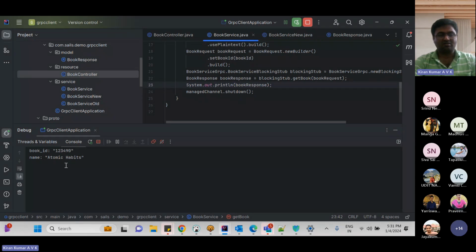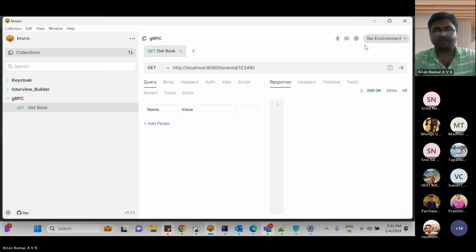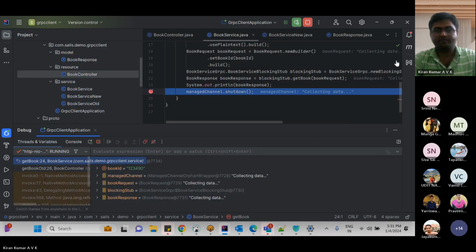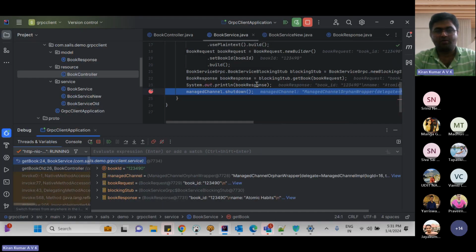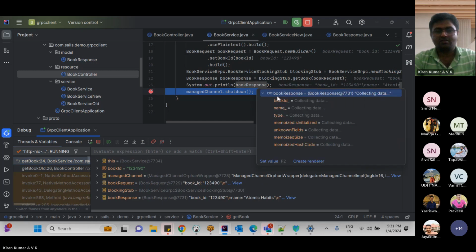I don't know why it didn't print that type; I need to look at that. I think I'm just logging it, so probably I need to check. Even we can see the book response, right?